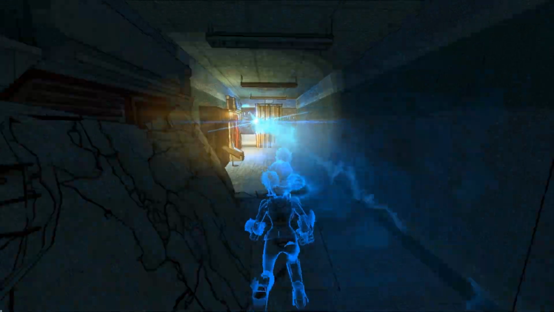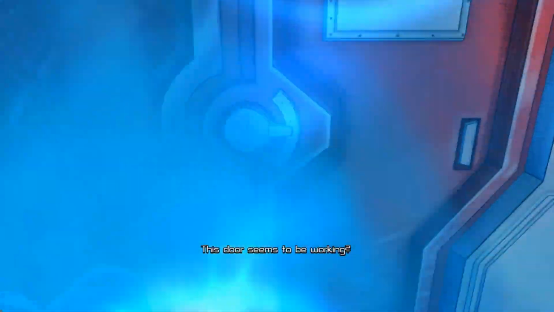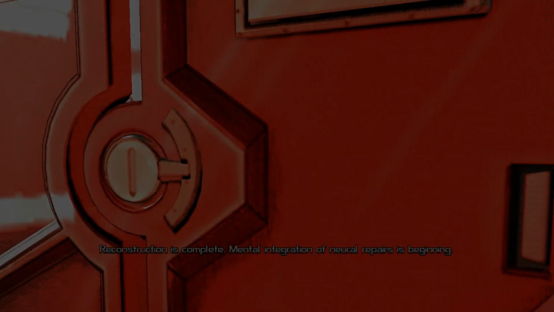This place is so strange. Yeah, it is a bit strange, isn't it? This door seems to be working. Is this the exit? Oh, here we go. So this is the exit to the tutorial. And is that all I can do? Have I learned everything that there is to the game?